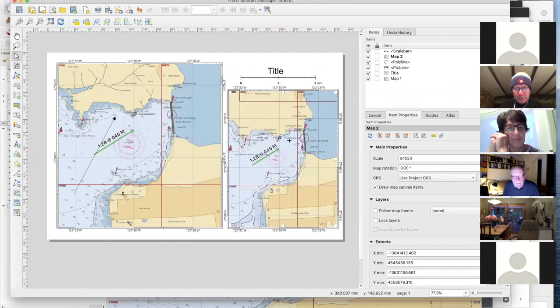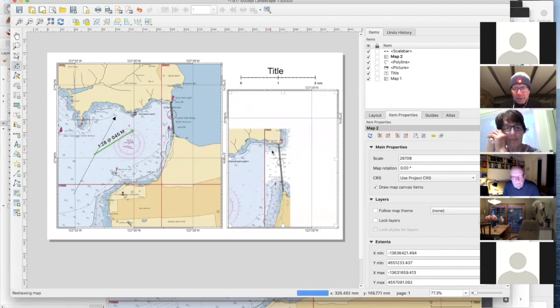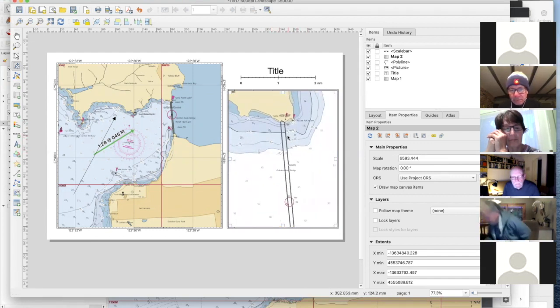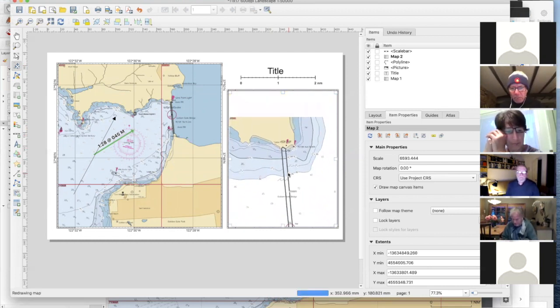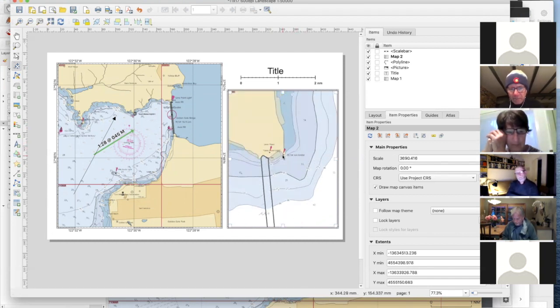We can have this map be a detail, maybe to see exactly what's going on near the bridge. That's an example of what you can do with multiple maps. You can make your own insets.